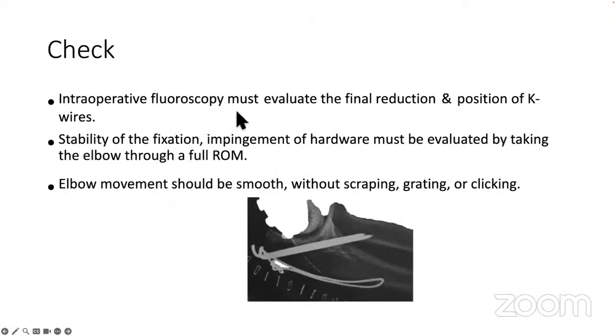Check with intraoperative fluoroscopy. You must evaluate the final reduction and position of the K wire. Stability of the fixation and position of the hardware must be evaluated by taking the elbow through the full range of movement, and the osteotomy should not open out when you are doing flexion and extension after fixing it up. Elbow movement should be smooth without scraping, grating, or clicking.